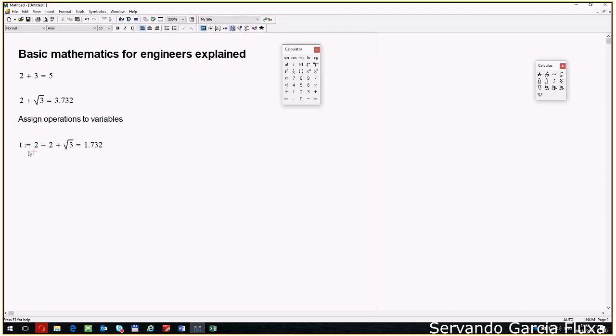So that's the difference. If you write a letter and you press equal, well, now it has already been defined, T subscript. If the variable hasn't been defined and you press equal, Mathcad is going to create that colon equal so you can define the variable.